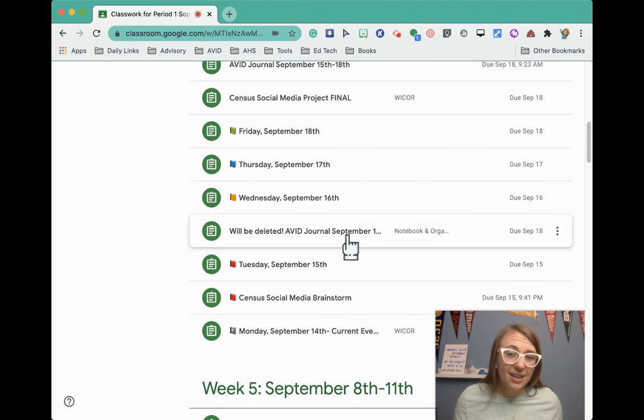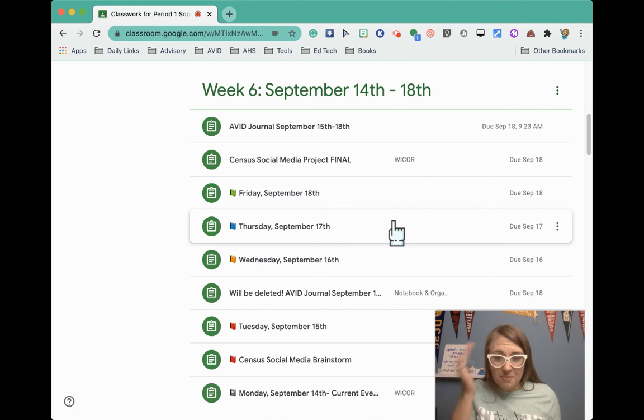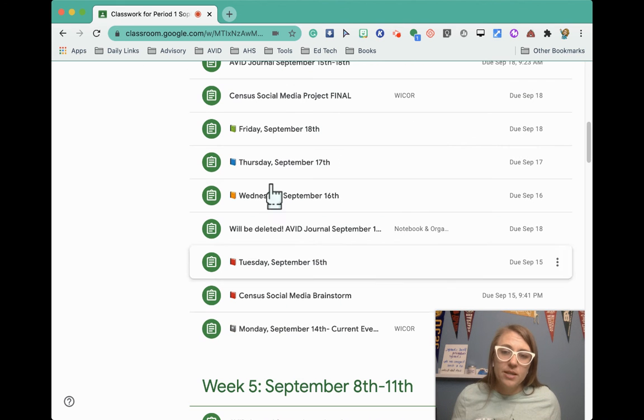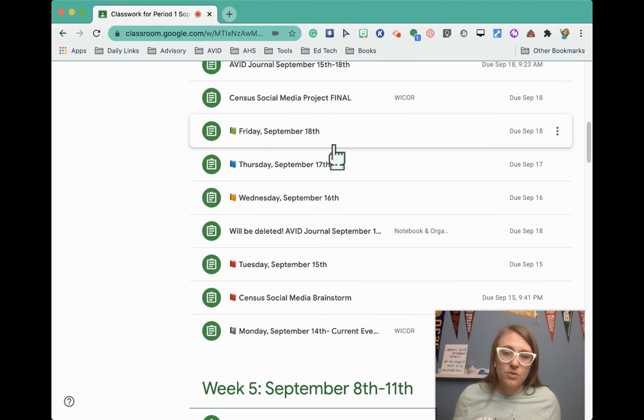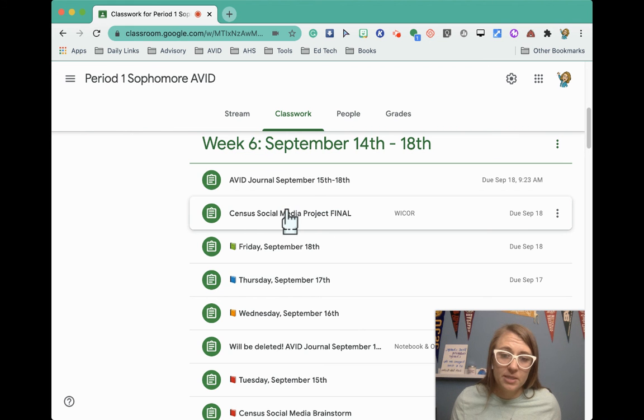And this is really kind of cute because, again, this can get really cluttered and really confusing. So I'm a visual person, so I separate these by the days. So the top ones are things that we were working on all week. So I always have them do an Avid journal for the week. So we work on that daily. So that gets placed on the top every time I create a new assignment. And then this was their final project for that week. So I just put it there.